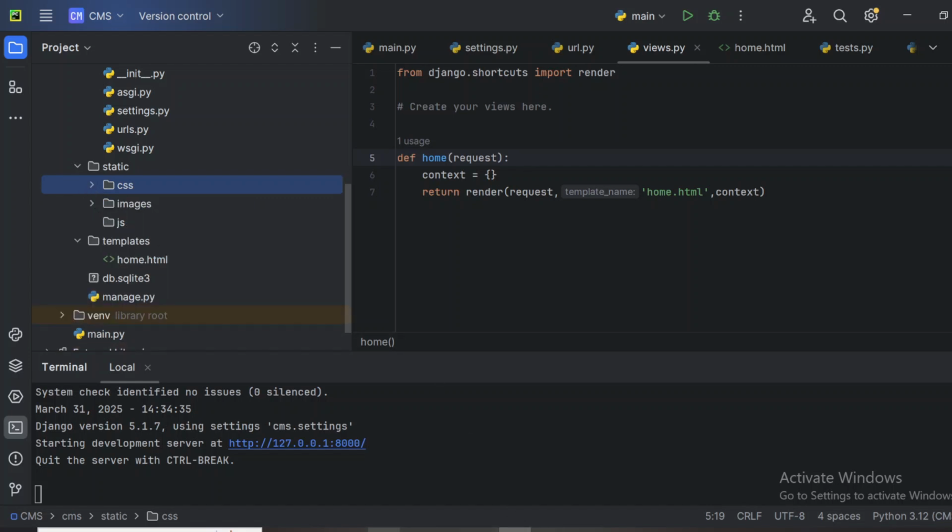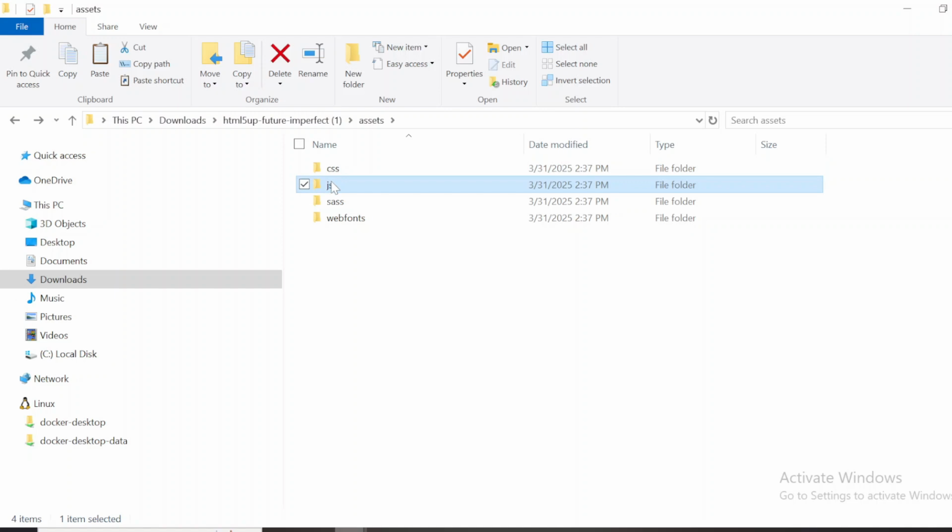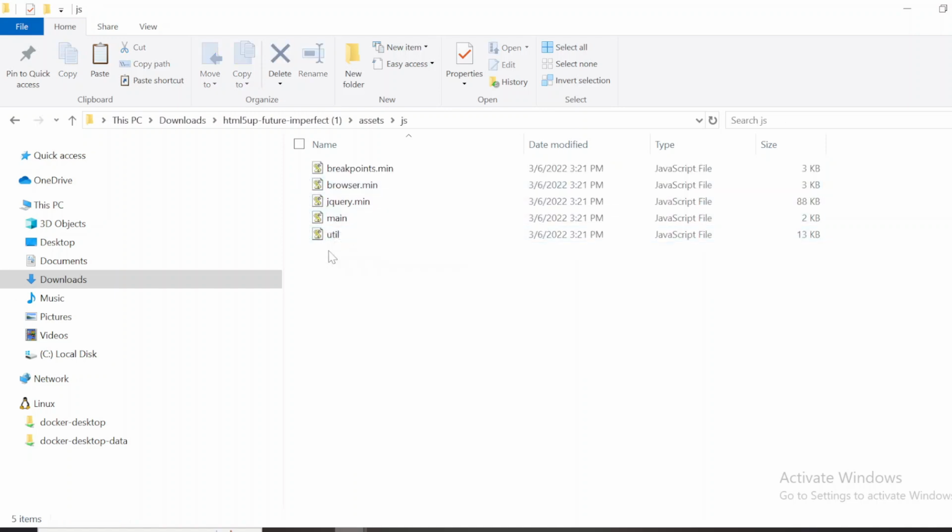So let's go back here and find the JS. Yeah, this is the JS. I think we need to copy all this. We need to click everything.